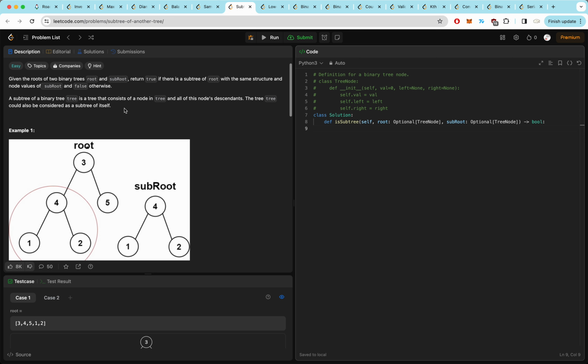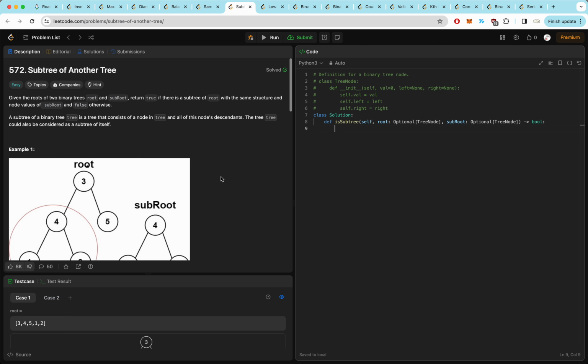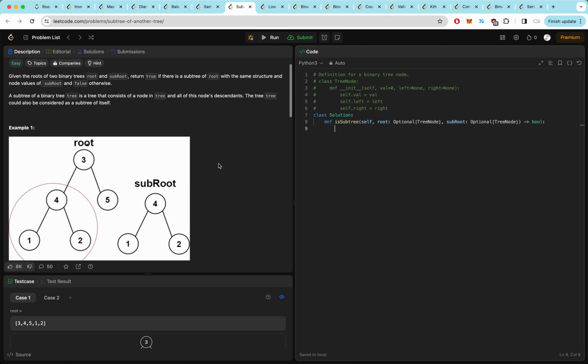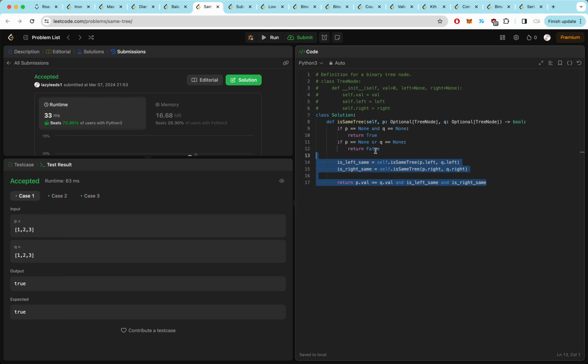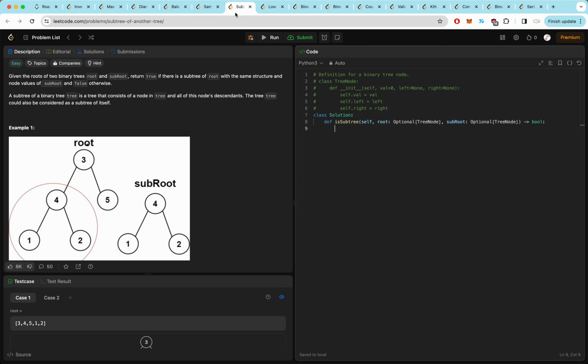So basically we're doing the previous question, same tree, except we don't only want to check the root is the same, we also want to check each of the children is the same. So we can recursively check is same on root with subroot. So let's copy over the code from the previous question real quick. So def same, root, subroot. I think it was P and Q, so P, Q.